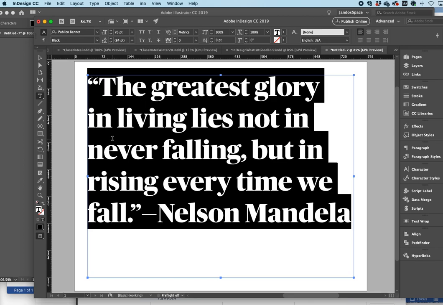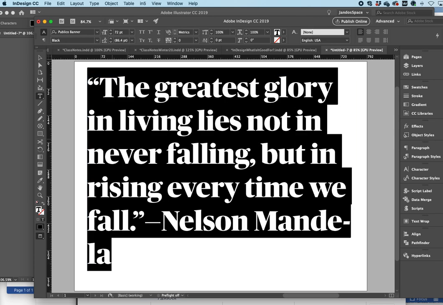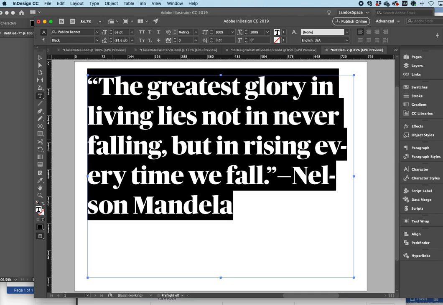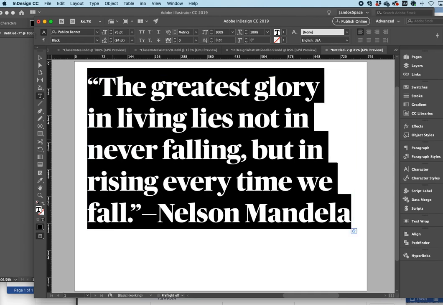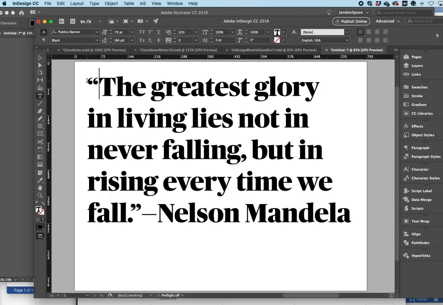And I was just using my key commands to make that type bigger. If you hold down Shift and Command, or Control on a PC, and you hit your caret keys, so the caret above the period is making it bigger, and the caret above the comma is making it smaller. And as you get more efficient with the software, you'll find yourself relying on the keyboard commands more and more.